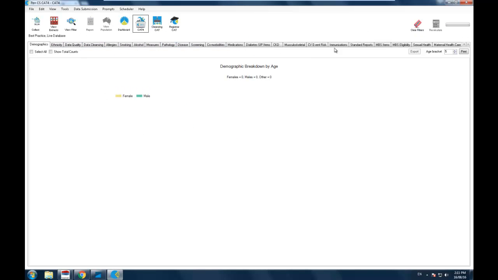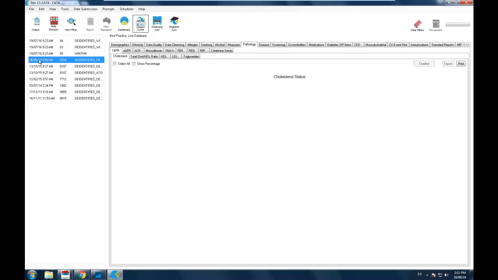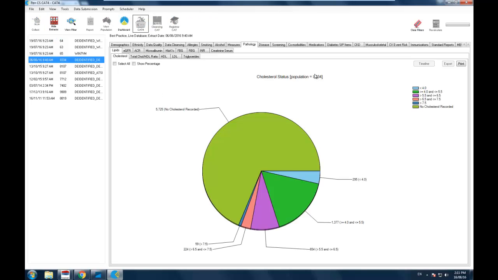I haven't loaded any data yet, but there are lots of tabs up here, and a couple more. A lot of these have sub-tabs. If you say on the pathology tab, you can see there's lipids, there's EGFR, and under lipids again we have the breakdown. So it all works with tabs, and I'm just going to load some data so that it doesn't look so empty. That's really the full view, as I said.